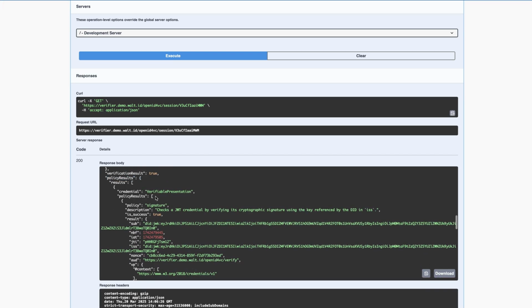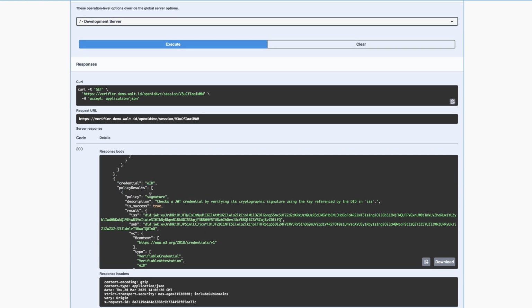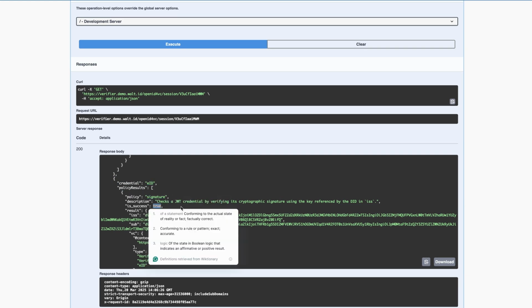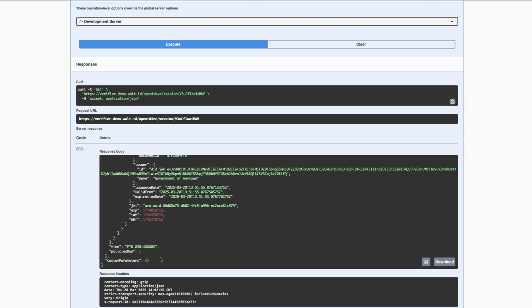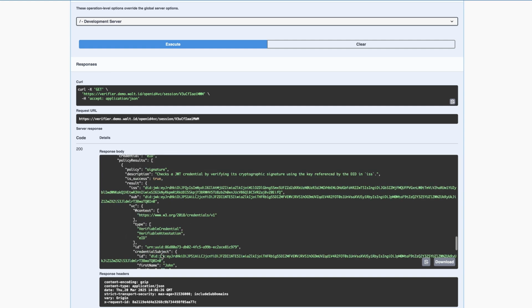So for example, the verifiable presentation, which is a wrapper around the credential itself that was presented, had a valid signature. We also see that the credential itself, so our EID credential, here was also the signature policy applied, and this also passed. And we also see here the time it took to run the policies and the number of policies in total that were applied.